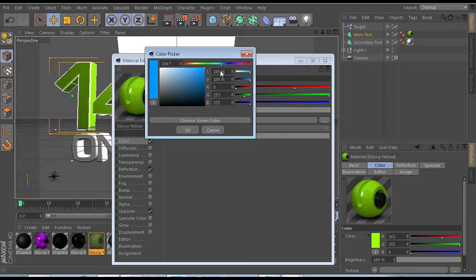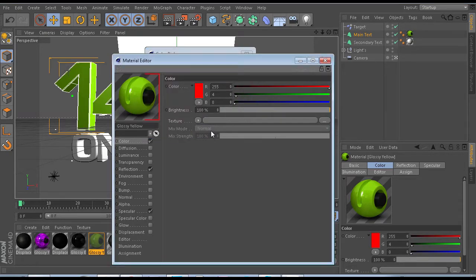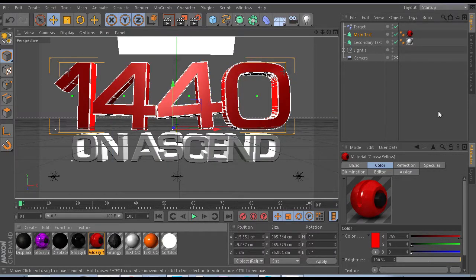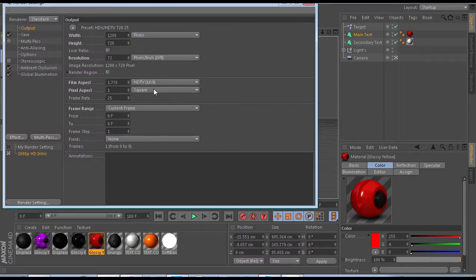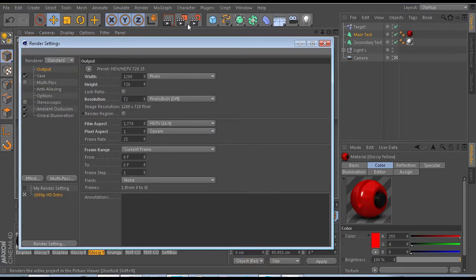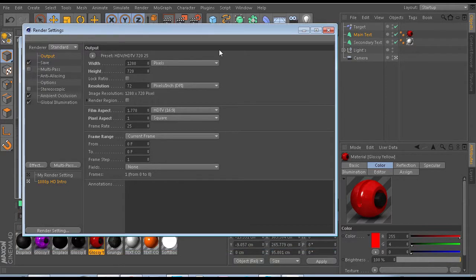So let's say, what color do you guys want to do? Let's do red. I like red. There you go. Now you can see the color has updated to red. And just because I'm nice, I'm going to show you guys how to save this too. Again, you should be able to know how to do this, but all you have to do is click this little gear icon right here, you can see my cursor hopefully.